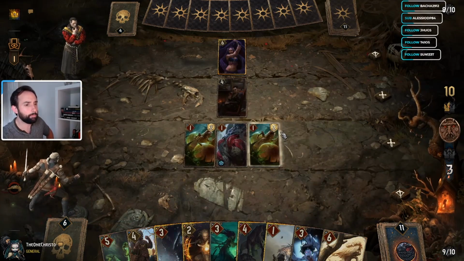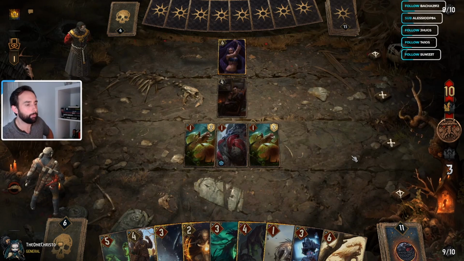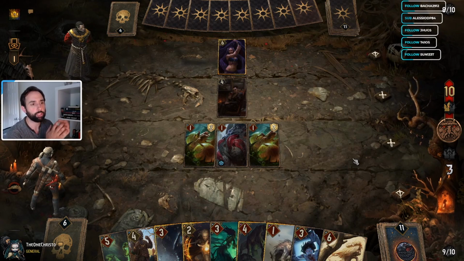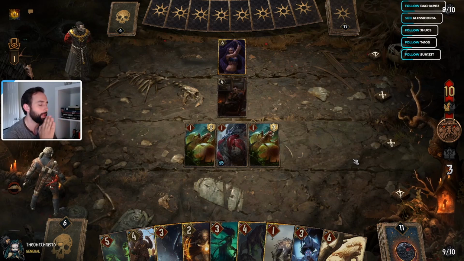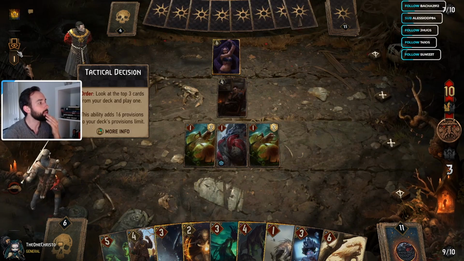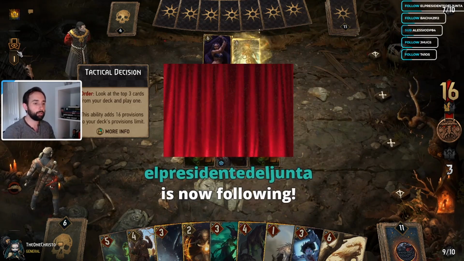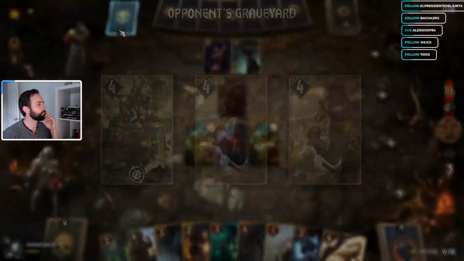Yeah, but Asire doesn't put it back on the top of the deck, right? Also, Bacha, thank you for the follow. Yeah, it shuffles it in, so we have a chance. This looks at the top 3 cards from your deck, though, right? And El Presidente, thank you so much for the follow as well. Pushing Gurney weirdo. Oh, we did banish it.